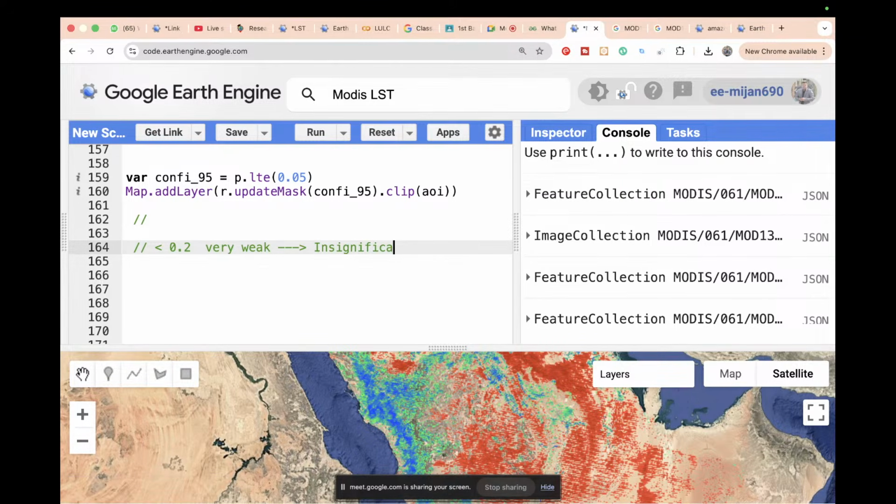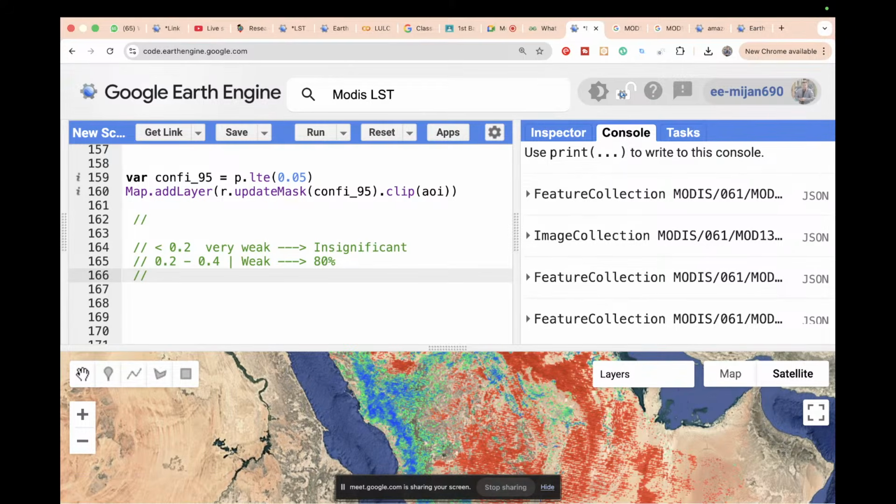Then suppose 0.2 to 0.4, its confidence level is weak. Weak we can basically consider as 80% confidence level.